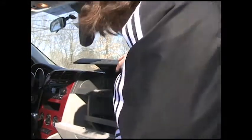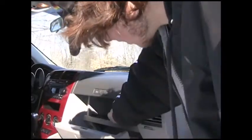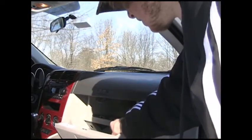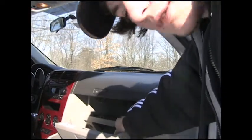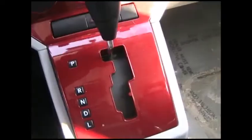Obviously, besides the extra space you can have right here and here, it's got a chill zone. That means it can refrigerate items. It's so cool. I have to say, it's definitely one of the most impressive things Chrysler Corporation has come out with in their Dodge product. All you need to do is hold up to 4 20-ounce bottles for all your guests in the car, and it'll be good to go.